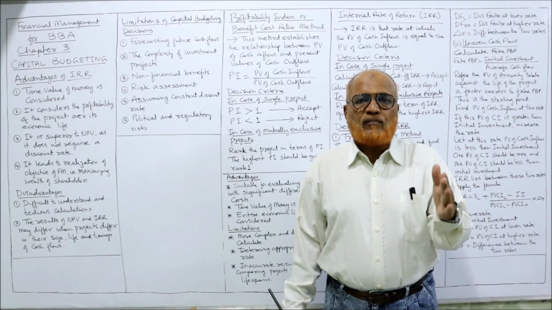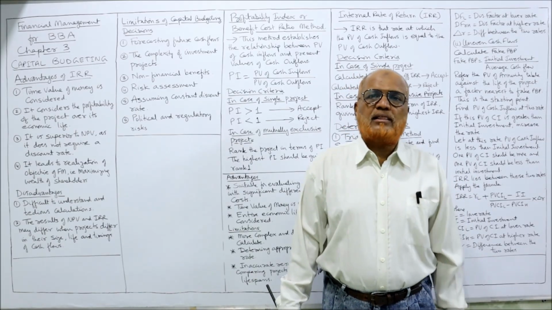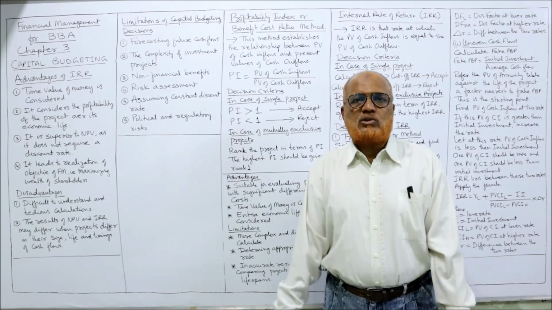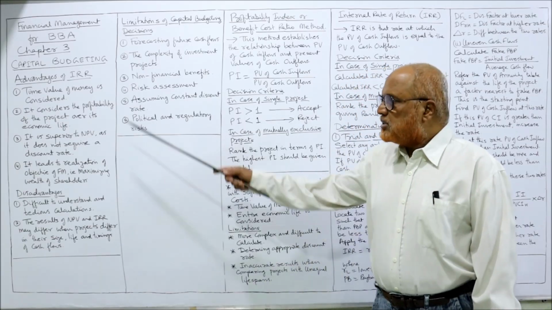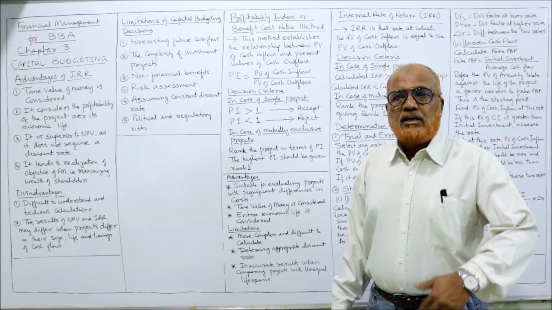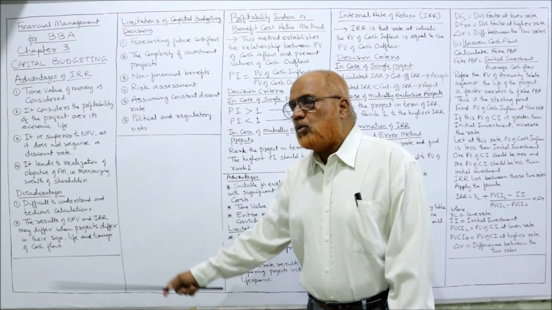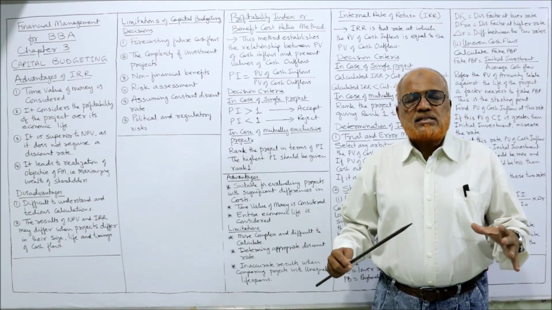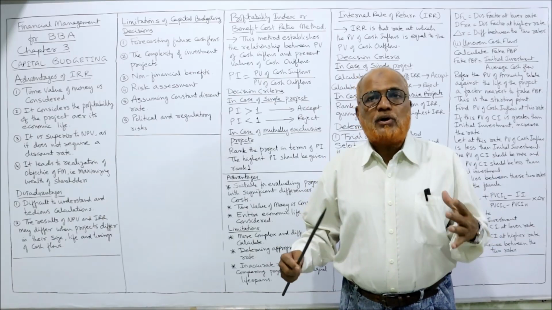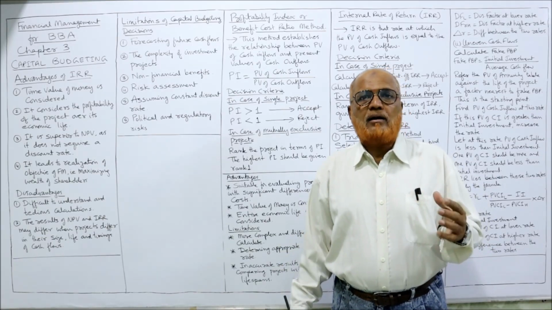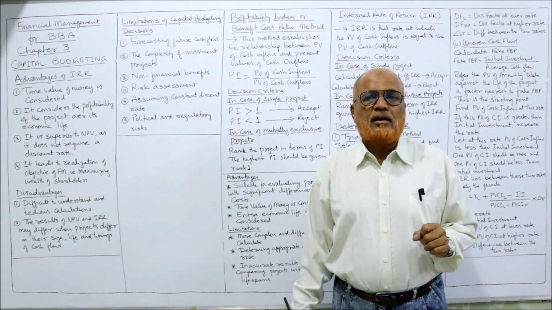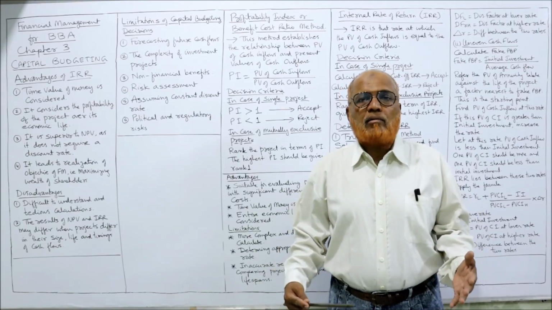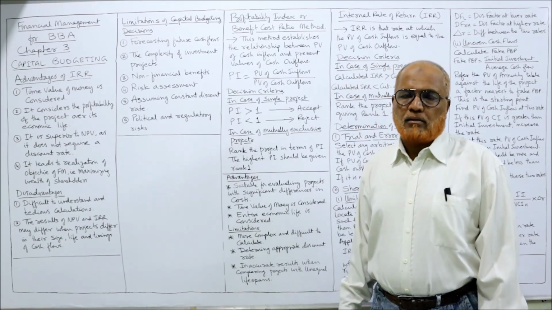The objective of financial management is to maximize the wealth of the shareholders. So this method is in compatibility with the objective of financial management. So these are few advantages. But disadvantages of IRR: it is difficult to understand and has tedious calculations. That means in order to understand IRR, we need some expert knowledge, expert command. Then only we can be able to understand IRR. And calculations are more compared to NPV and PI, more calculations are required in IRR.